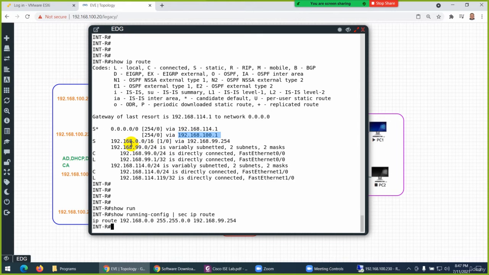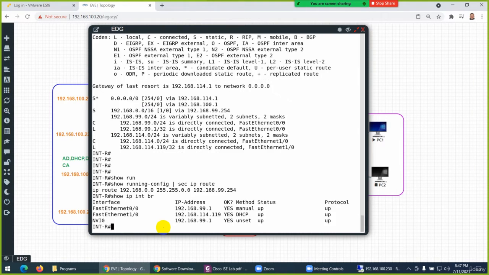I created this one so that whenever you are receiving traffic, give it to 192.168.99.254, but I did not put the other one. So let me remove it. Let's check DHCP, show IP interface brief.